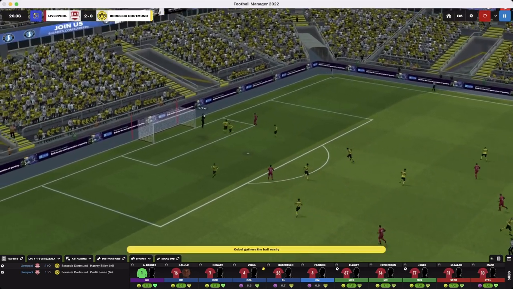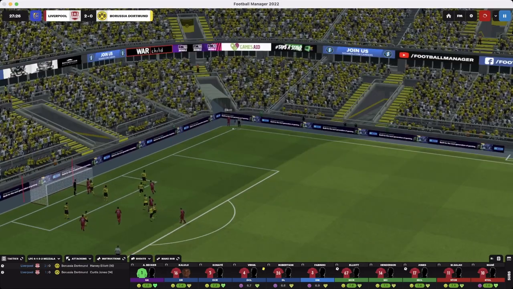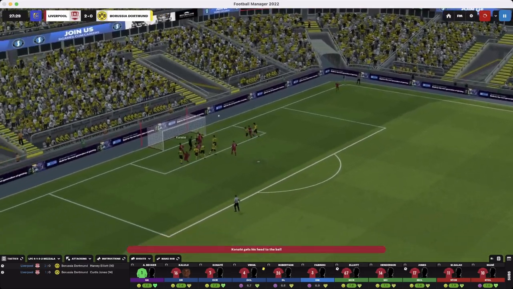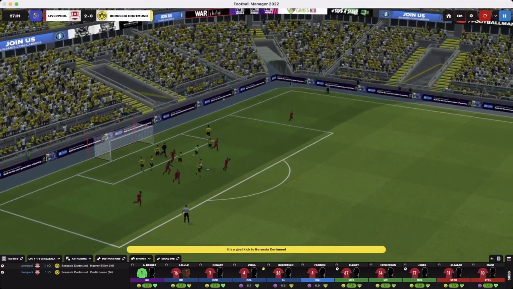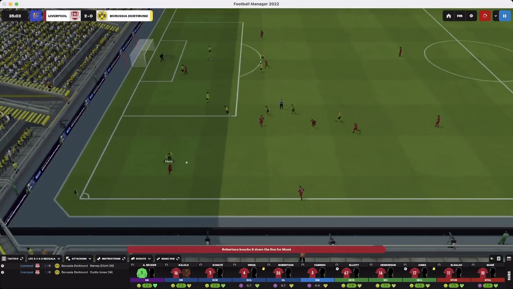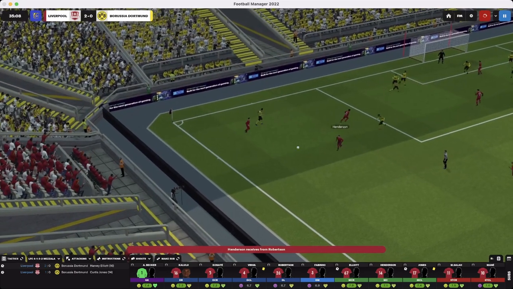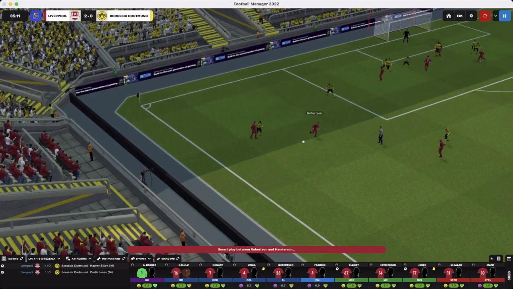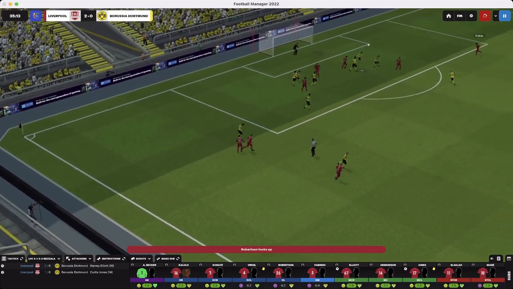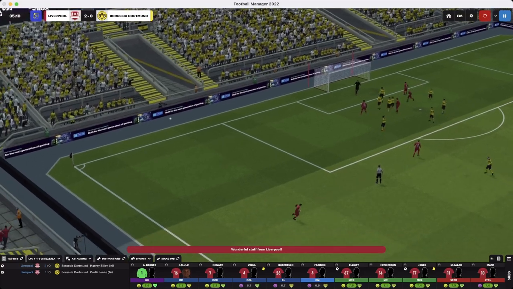Salah's in the box. He takes it on his right foot and it's straight to the keeper. Corner. Elliott, inswinger. Ooh, Konate just. He couldn't direct it. Robertson with a throw. To Mane. Heads it to Henderson. Back to Robertson. Back to Henderson. What can he do? To Robertson again. He swings it. Naby Keita. No, sorry. Kalulu.